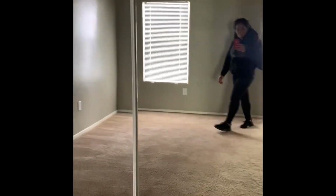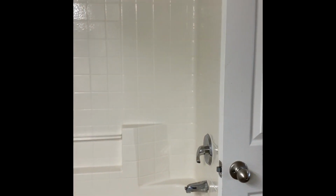So here is one of the bedrooms. It's carpeted, obviously. What I really like is the wall of mirrors there. So if you're doing any kind of pictures or videos, that definitely helps as well. What I can't stand though is when you go into a bathroom, especially if you're touring something, I cannot stand when the toilet seat is up. Like, what is that about? I feel like the toilet seat should be down at all times, even if you're visiting and it's already clean.